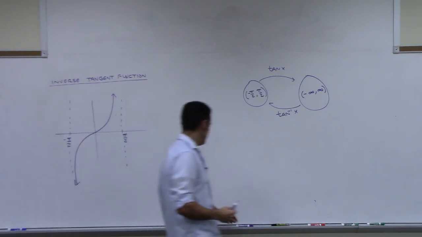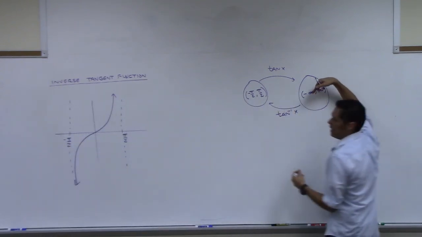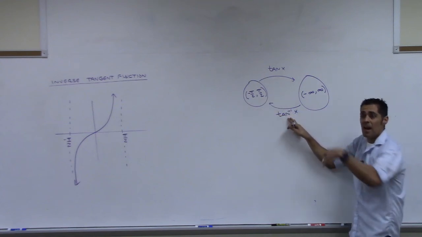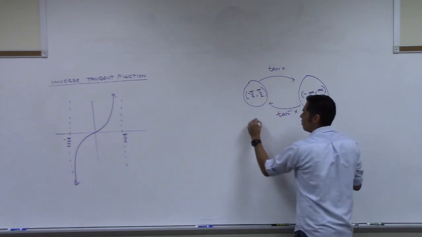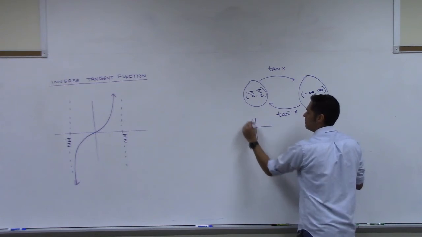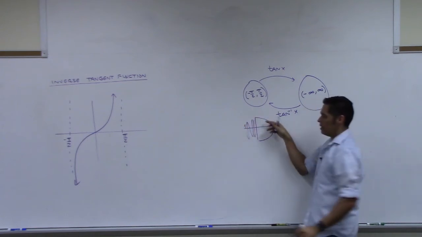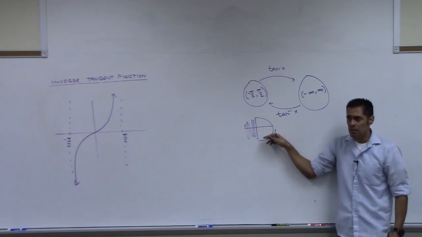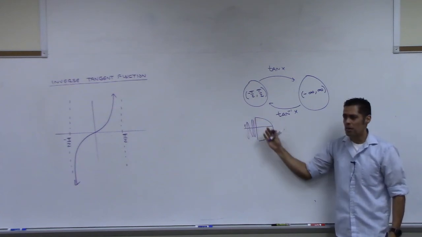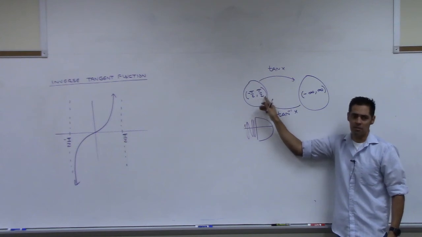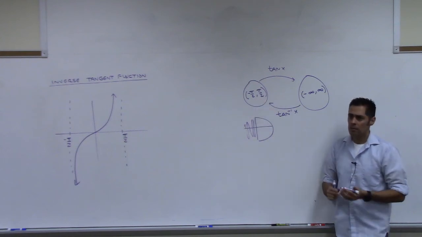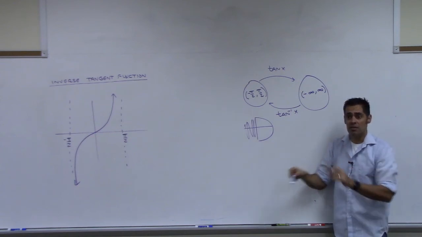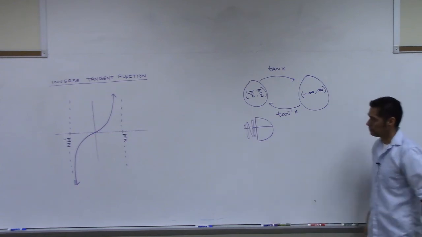That also means that when I'm looking at my answers to come back, inverse tangent is going to spit out an angle. And that angle has got to live almost like the sine, between pi over 2 and negative pi over 2. It just can't include negative pi over 2 and pi over 2. So nothing includes negative pi over 2. Not the tangent, not the inverse tangent, yes. It does not include it.